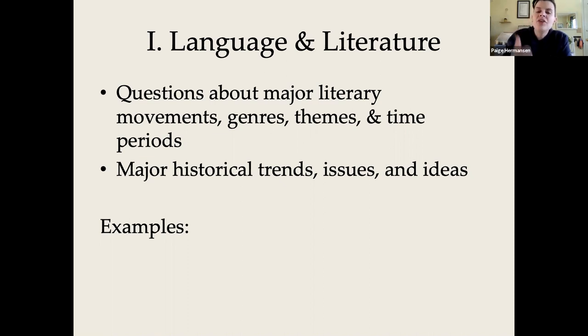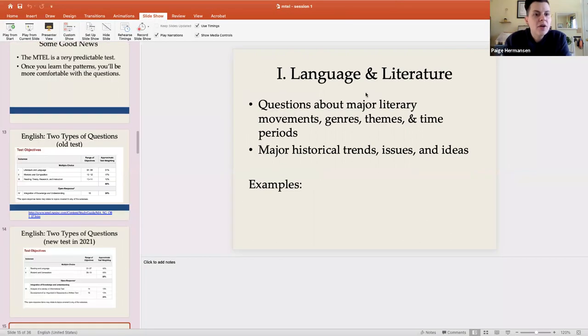How might you do that? The number one way is to start paying attention to discussions about this kind of stuff in your literature classes, right? And y'all, if y'all are looking at this early, that's great because you can be attentive to, you know, if you're in a class and you start talking about the qualities of Victorian literature, or if you're taking an American literature test and y'all start talking about Southern Gothic and features of Southern Gothic literature, you can kind of put that in your noggin in a little folder titled, "This might come up on the MTEL." And that's the best way to prepare, is to look for this kind of information that might come up in your literature classes, right?